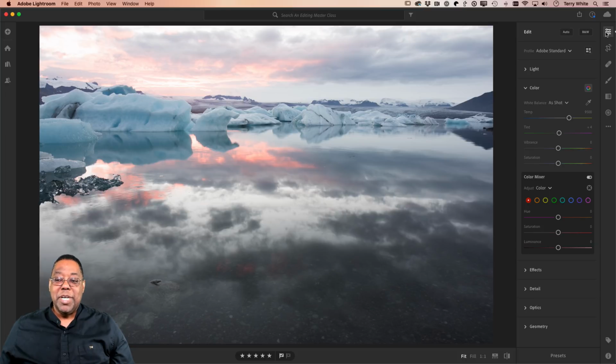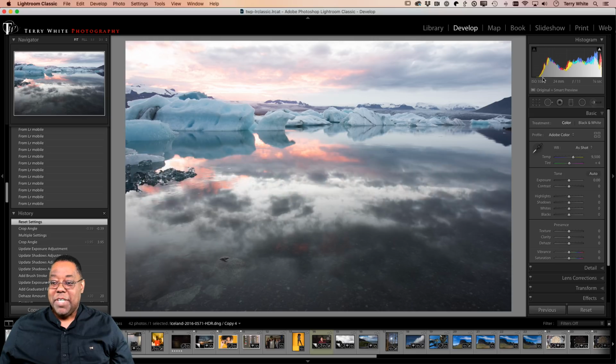So everything I'm going to show you, for the most part, would work the same way in either application. There are some things that aren't across the board, and I will point those out when I get to them. But no matter which one you're in, 99% of what I'm going to show you today would work across the board. And again, I'll point out the things that aren't the same. All right, so let's pop back over to Classic for now.